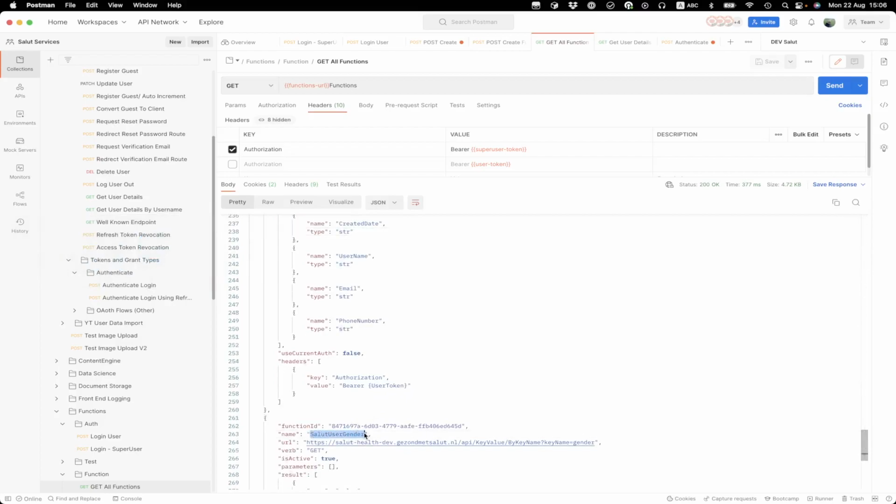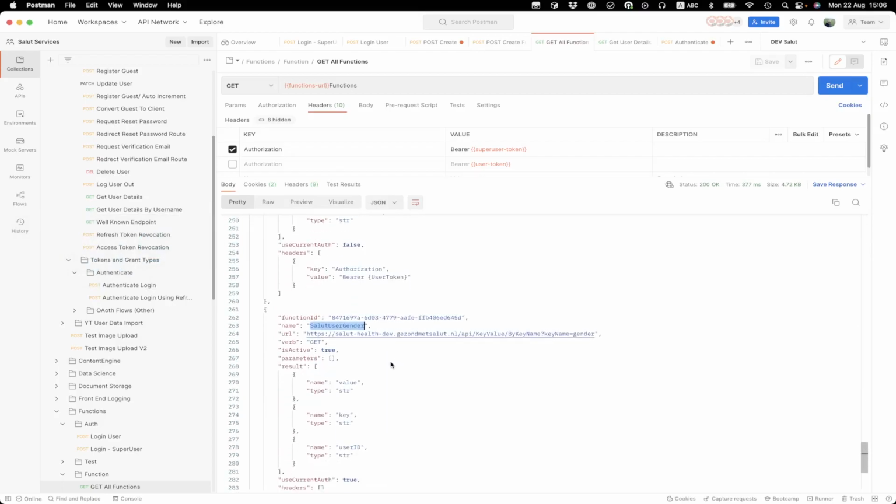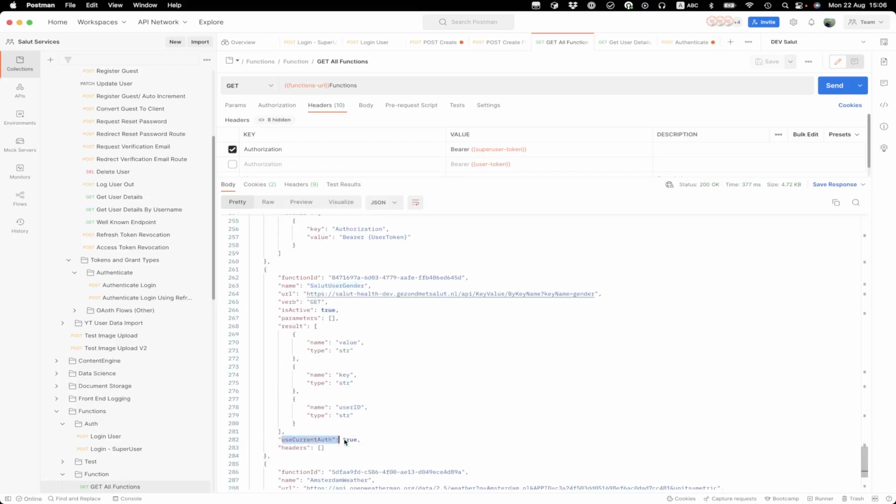Salute user gender uses the current authentication as well. It has a URI to our dev health with a key value where the key name is gender. And as a result, it has key and value, exactly what key value storage provides for us.